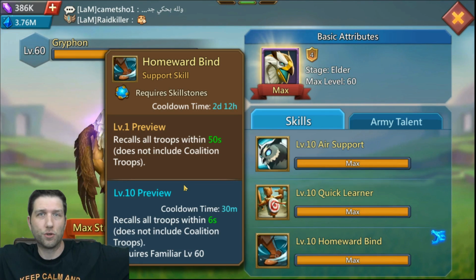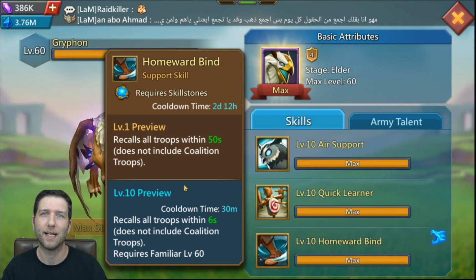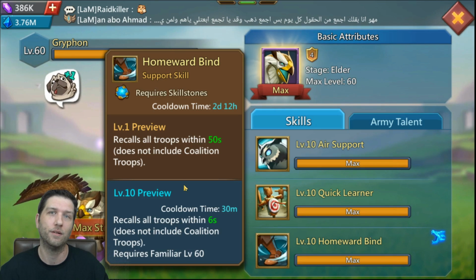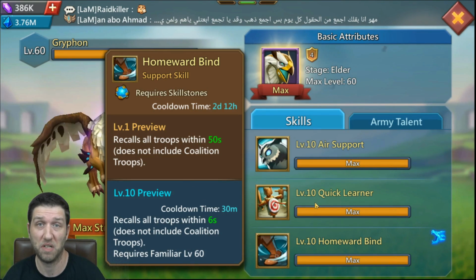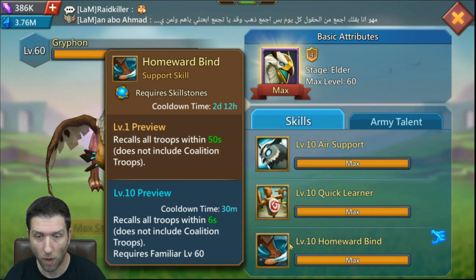You hit that. Your troops all come running in within, I think it's 6 seconds at level 10. Within 6 seconds, all your troops are there, and all those guys are marching. If they don't catch it in time and recall, bam! They hit you, they get capped, and they get just murdered. It's fun, but very expensive. That is something that you don't want to focus on.